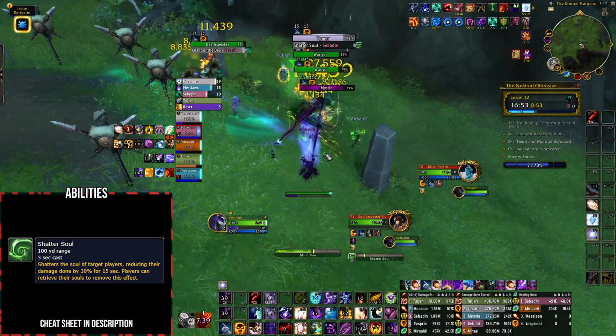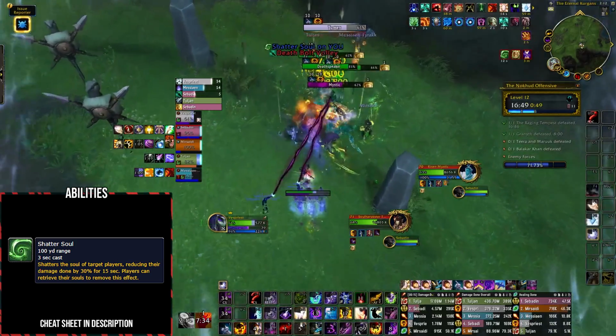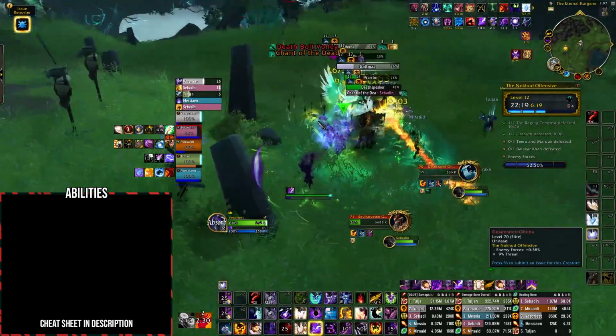Be wary of their Shatter Soul cast. This will shatter 3 random players, making them deal 30% less damage until you collect your soul. Ukul Death Speakers are another high priority mob here. They will cast Chant of the Dead.